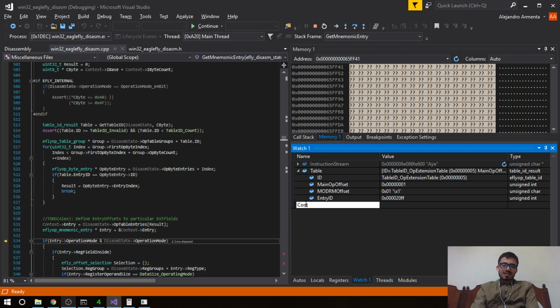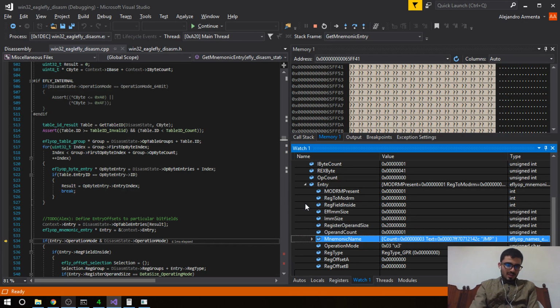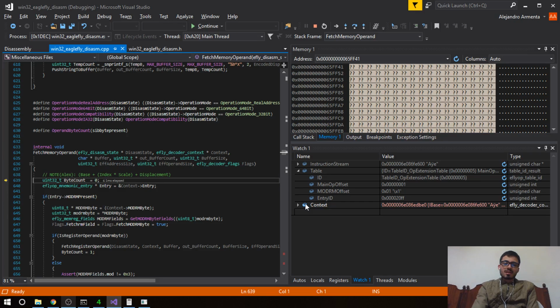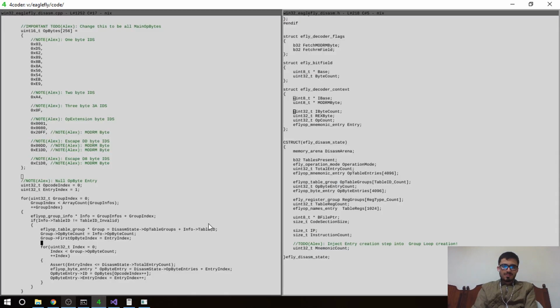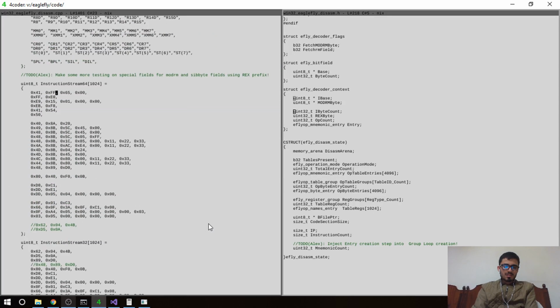Let's see the entry and the context as you might think of it. It's a jump instruction that's totally correct, and we can just play around with it. You know, we got an entry found. Go and fetch a memory operand. In this case, it's an R13 memory operand, so we can just, what's going on? ModRM byte is 65. Is it 65? Let me move here. Yeah, it's 65. So the thing, oh, it's because we have an SIB thing. Yeah, it's a memory thing.